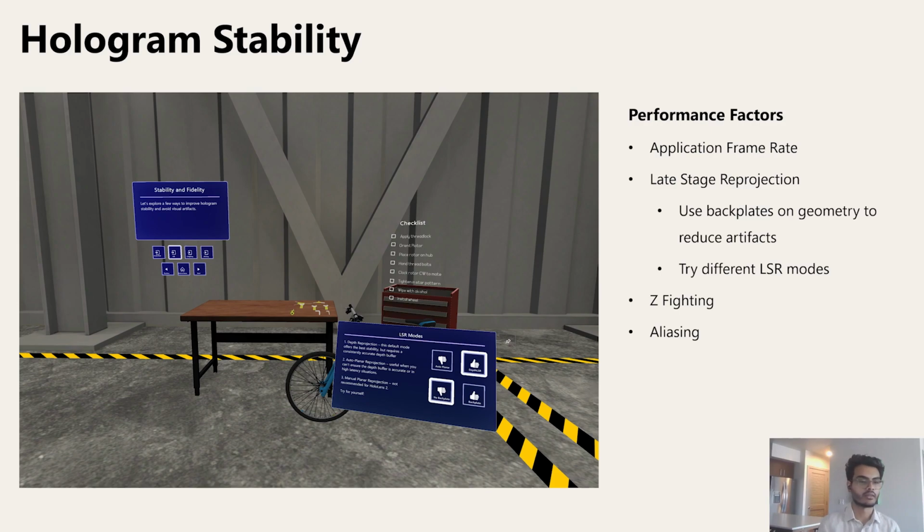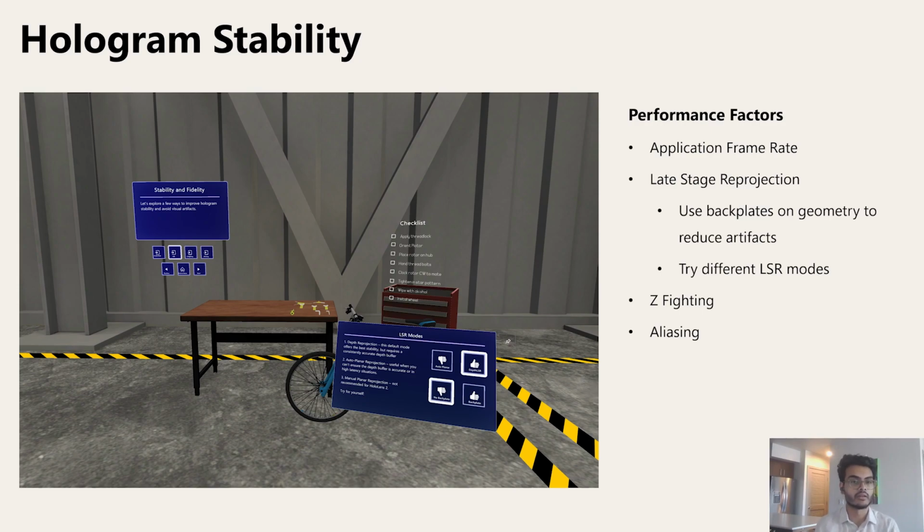You want to make sure that any opaque material is writing to depth. And for any transparent materials, it's optional. You might see better performance actually without it writing to depth. But again, I recommend trying it out yourself and seeing what kind of difference it makes. If you're writing to the depth buffer, that should automatically make your app start to feel much more stable.